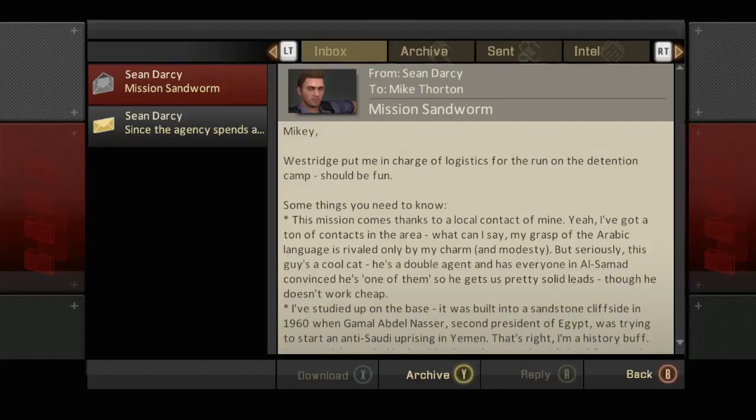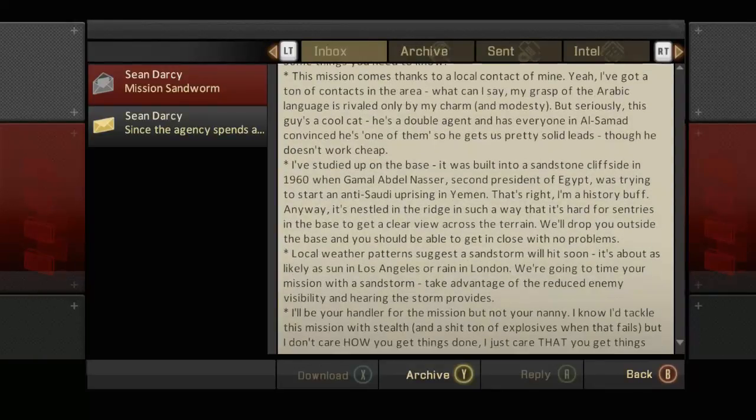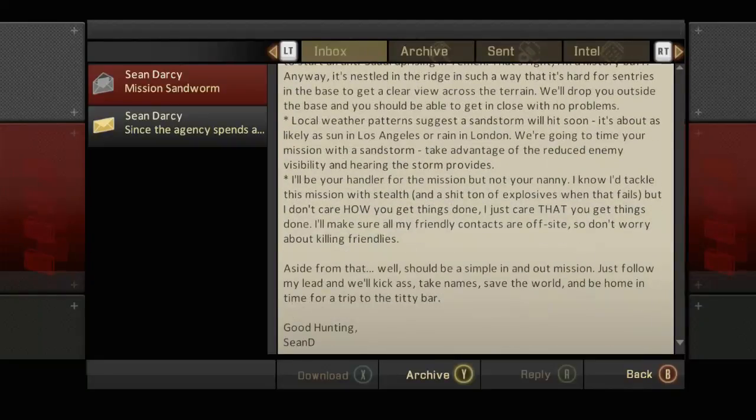Shandworm, logistics. Okay. I'd tackle this with stealth and explosives. Aside from that, should be a simple in and out mission. Just follow my lead, we'll kick ass, take names, save the world, and be home in time for a trip to the titty bar.